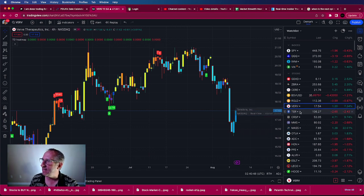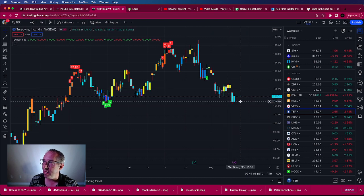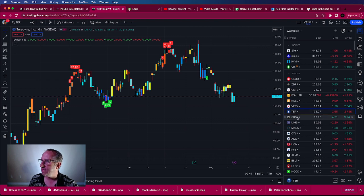The next is number 5, TER. This is part of my active ETF strategy. Since calling it out it is down 5.21%. Called it out right here. The market has continued to sell off. I thought it would find a bottom here. It hasn't. It's come back down to this support level right here. You can see how this is just a key level. I got in too early, in my opinion, but I like it to bounce off of this level. We shall see what happens, especially if we can get a bullish run going here soon. I think that this one will continue with it.